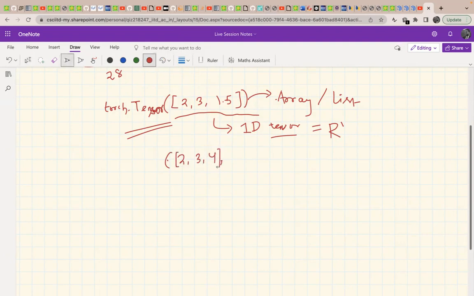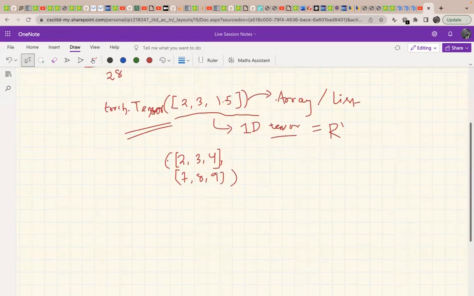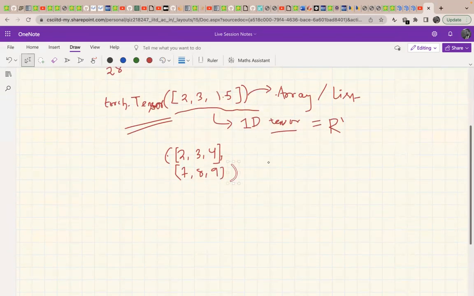If a tensor is like 2, 3, 4 and 7, 8, 9, then it will be a 2D tensor, which is equivalent to R squared.